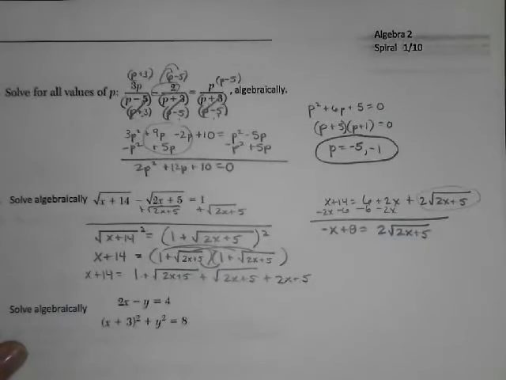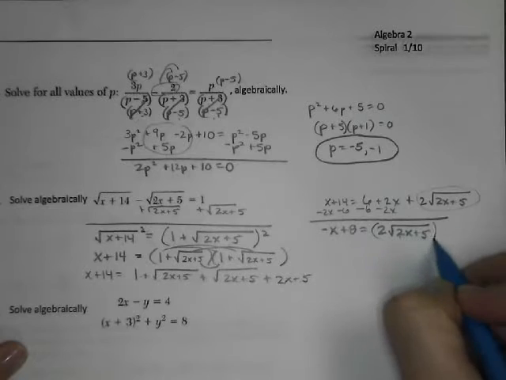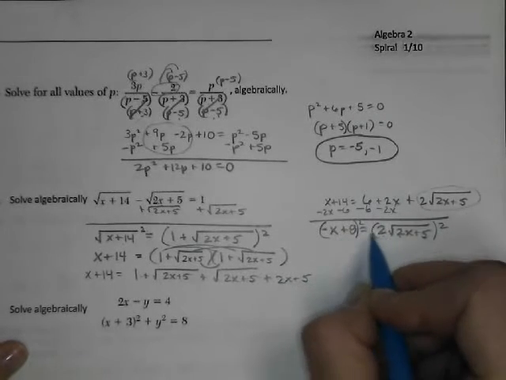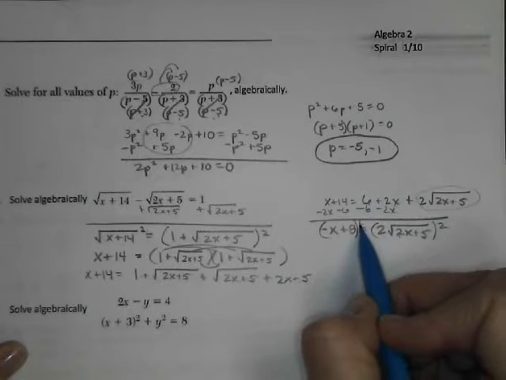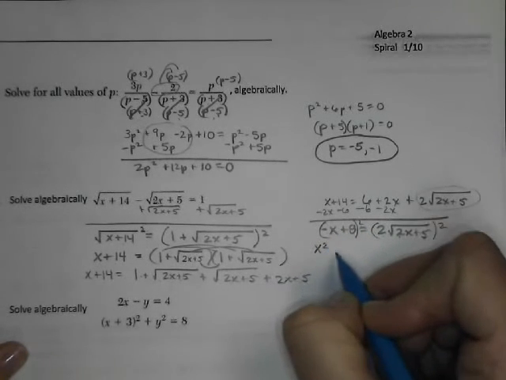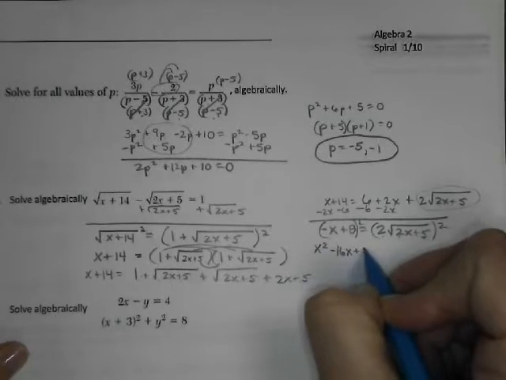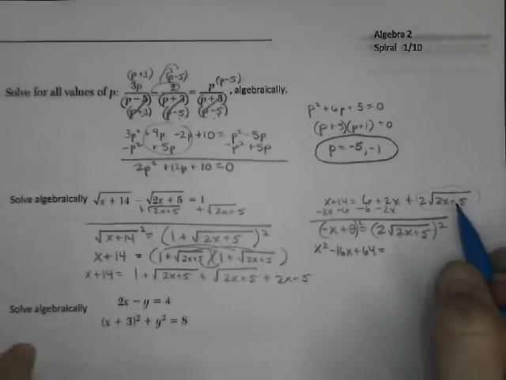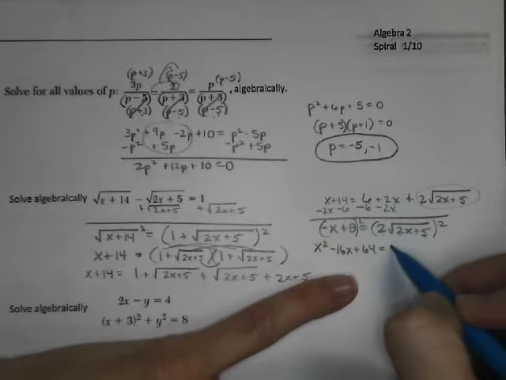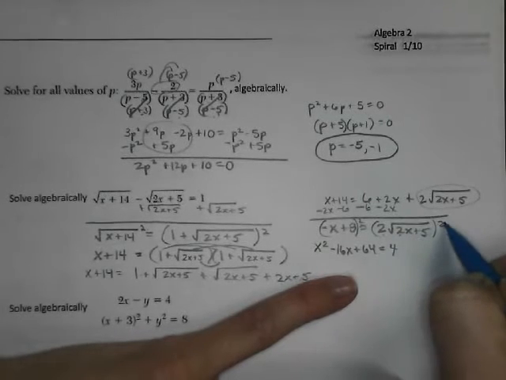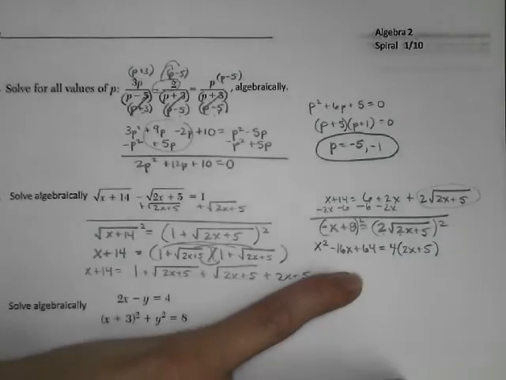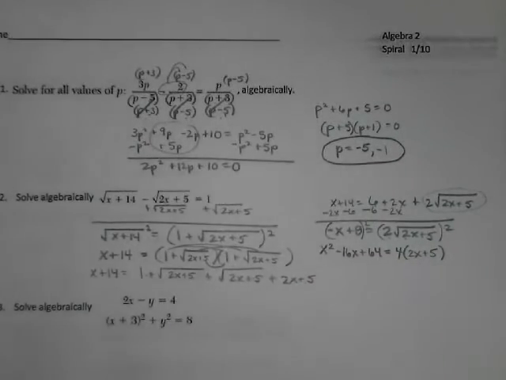And now square both sides again. I could divide by 2. But I didn't want to create a fraction, so I consciously didn't do that. Now on this side, negative x plus 8 is a binomial, so I have to square that properly. So it's going to be x squared minus 16x plus 64. If you have to expand that and FOIL that the long way, please do that. Just get that right. 2 squared is 4, and then the radical and the square cancel, but that's a binomial, so I have to lock it up in parentheses so that the 4 can get distributed.